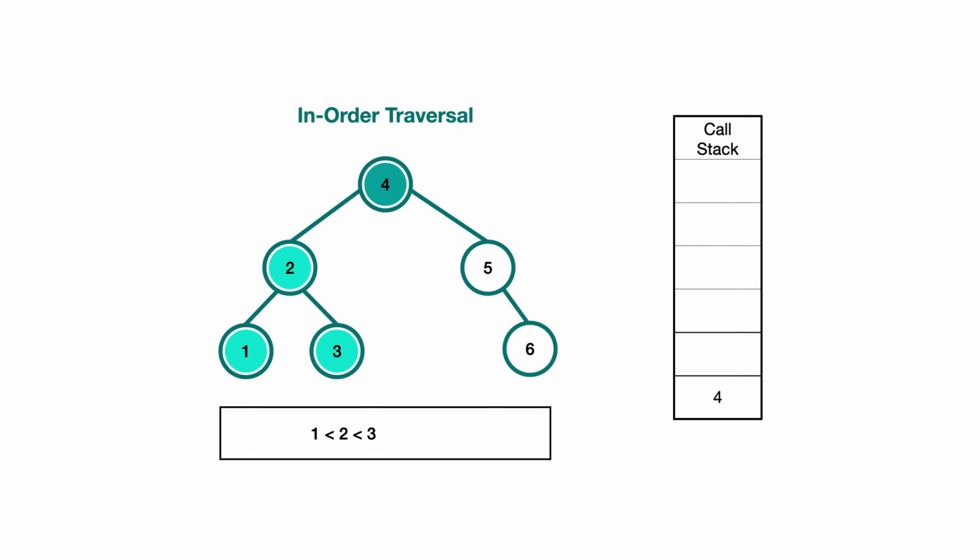So now we visit the root node itself. It's 4, and now we continue right. We add 5, there's no left items, we check the current item, it's larger than 4, and then we go right again. There are no items to the left, we push 6, we visit that node, and it's larger than the previous item. So we can see that by using in-order traversal, it's always going to go left, then check the middle node, then go right.